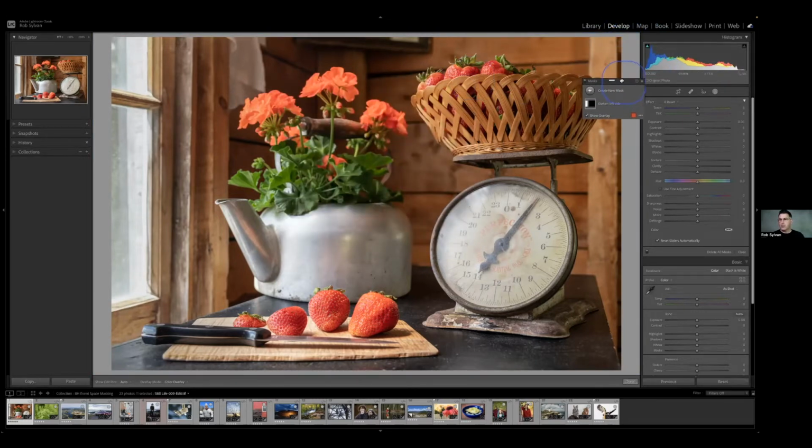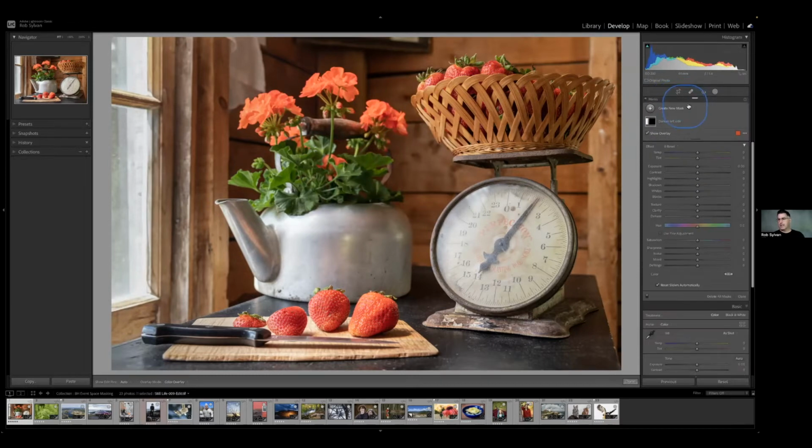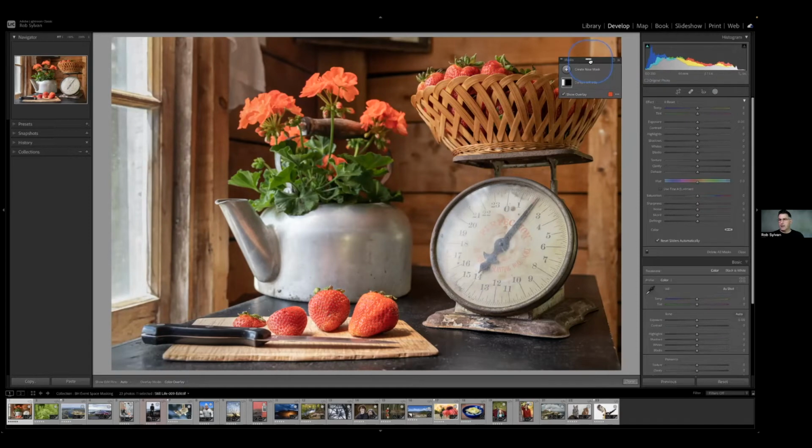This panel also does float. It's the only floating panel currently in Lightroom Classic that I'm aware of. You can dock it here if that's useful for maybe your screen real estate. Maybe you find that helpful. I like it out there on the side. You can put it wherever you want so it's not in your way. And that's a pretty cool aspect of masking.